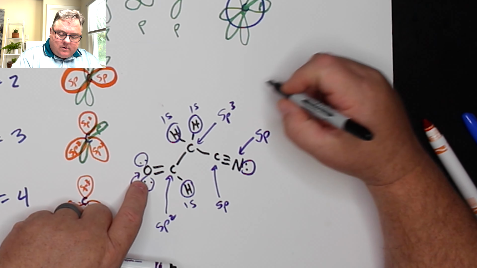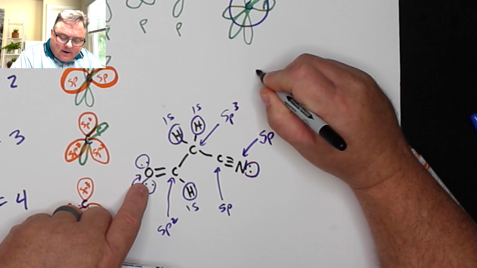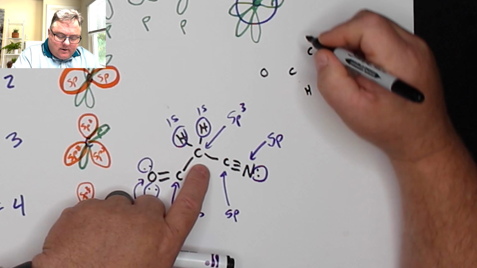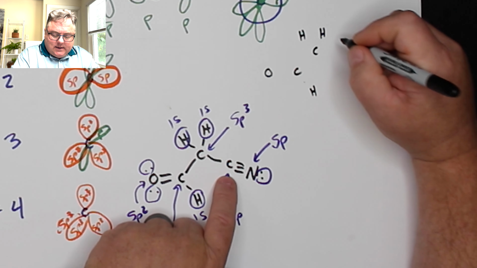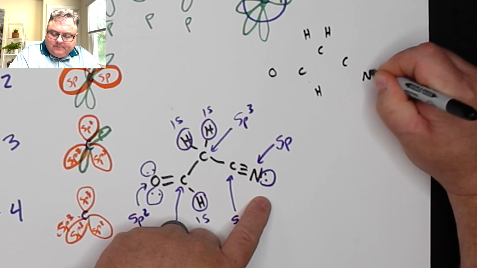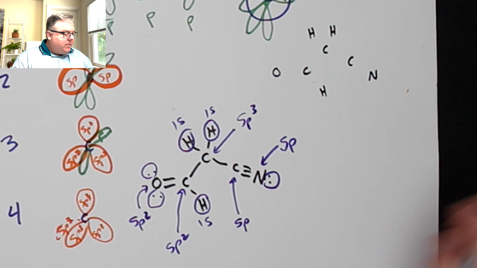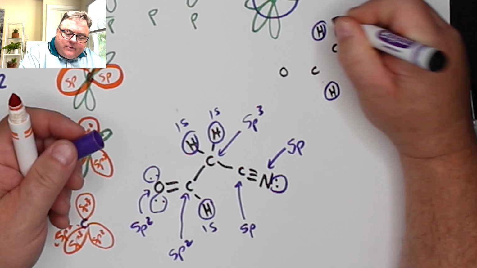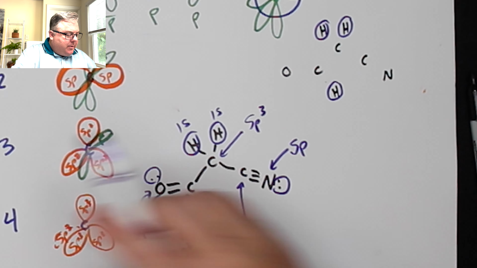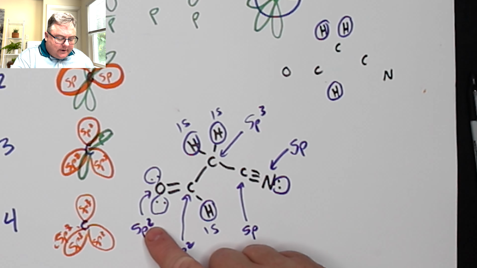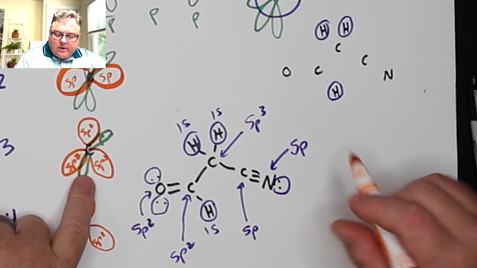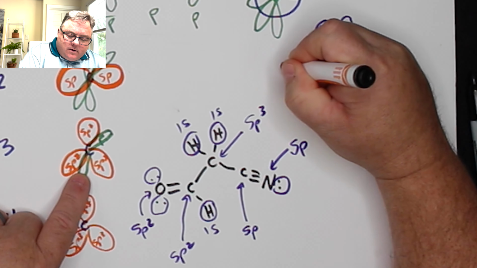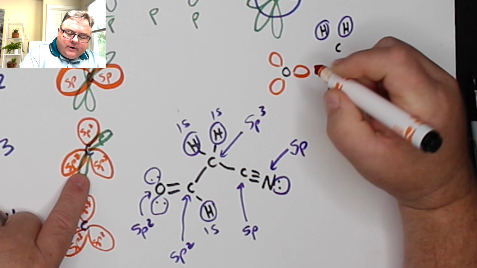Okay, so let's start to put all of our atoms together. Let's draw all the hybrid orbitals and the bonding up here. So I have an oxygen, a carbon, a hydrogen, a carbon, a couple of hydrogens, a carbon, and a nitrogen. Let's start to draw in our orbitals. We'll start with our hydrogen 1s orbitals. There's no mixing, they're still spheres. But for the oxygen, we said it was sp2 hybridized, so we're going to draw 3 sp2 orbitals. One will point towards this carbon. They'll be 120 degrees away from each other.